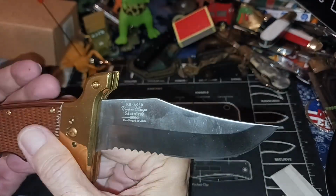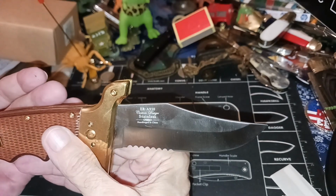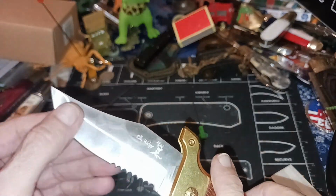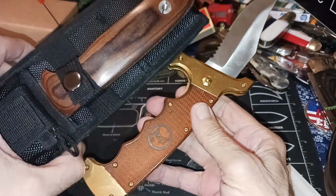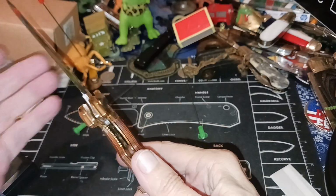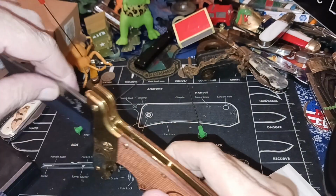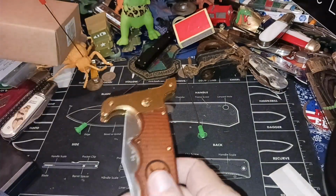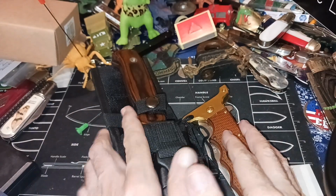What's this guy called? He's called the ER-A930. And I haven't used this one because it was lost. But it really goes fairly well with this guy. So it's a liner lock. Locks up well enough, no play. Fairly substantial knife, so we're going to throw that one in.